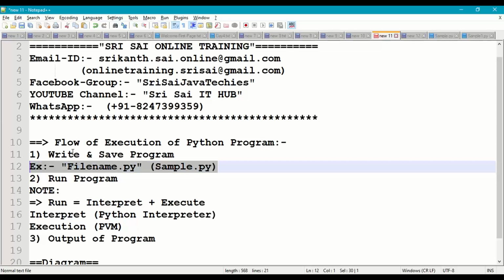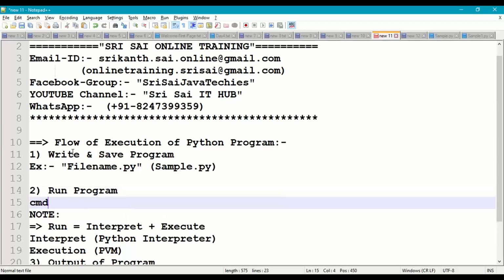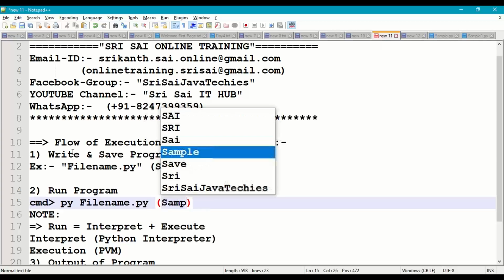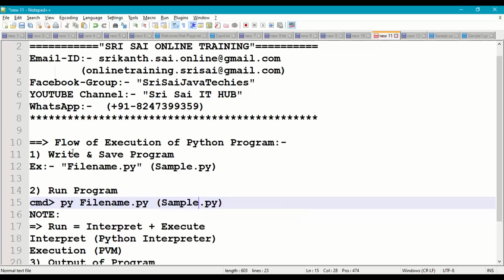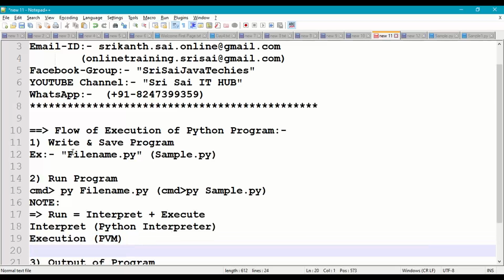Next, step 2, running the program. For running the program, the command goes like this: py filename.py, which is py sample.py.